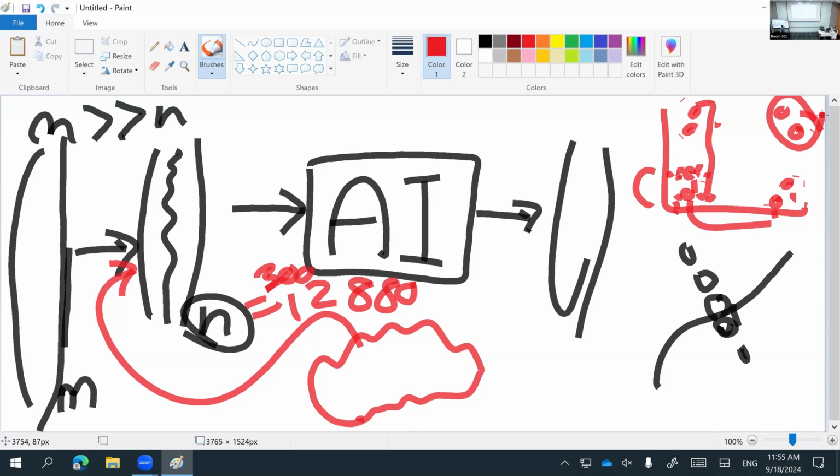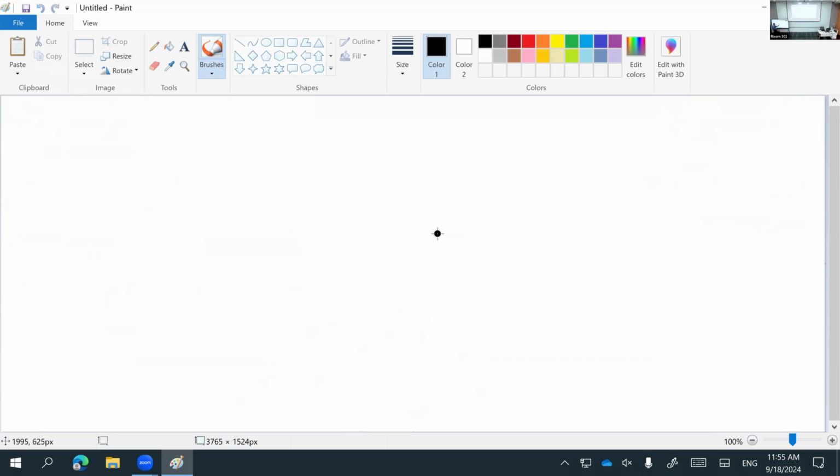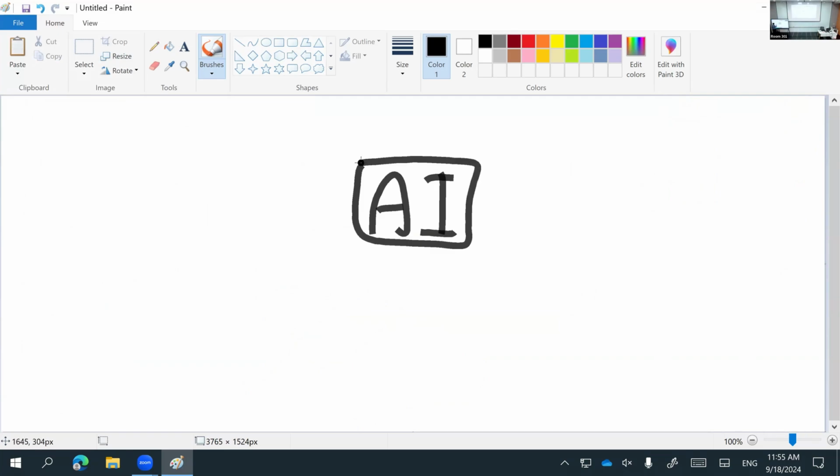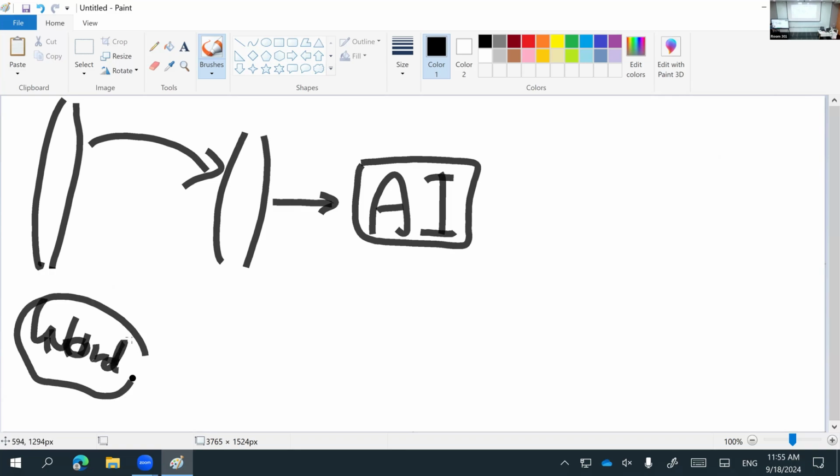Right. So what happens then is this AI takes this. This can be a bigger dimension. This could be a word. Well, people are going to say, hey, maybe there are other things that are defined in context.